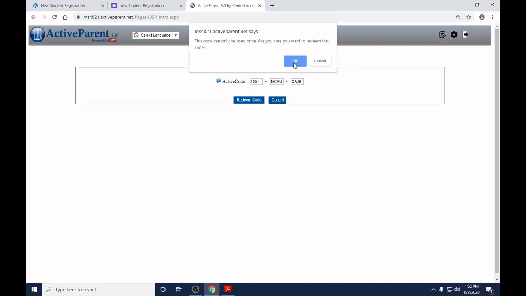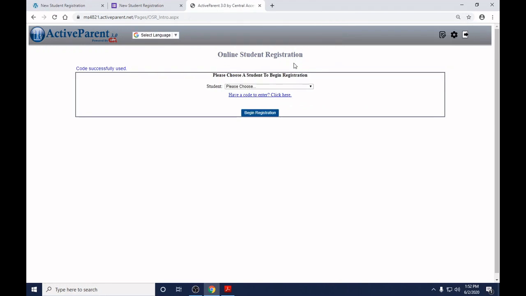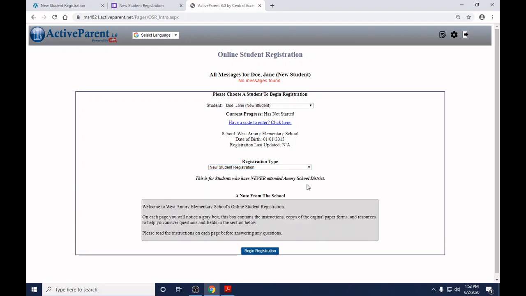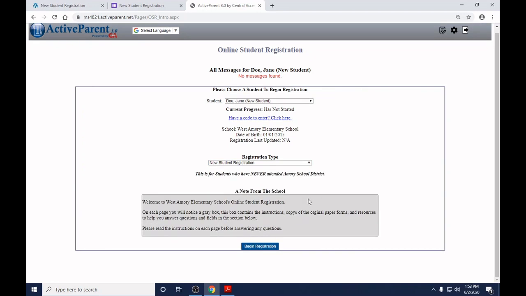This will pop up and you will hit OK. Now you will be able to see the student from the drop-down menu. Select the registration type as New Student Registration. After reading the notes from the school, you will then click Begin Registration.